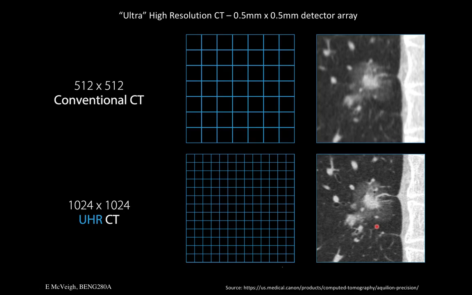So one would assume you're going to detect smaller things, but that has to be validated with an actual experiment with humans looking at this, because this just doesn't come for free, right? You more than likely need to use more X-rays in order to get enough counts in this larger number of detectors to produce images of sufficient signal to noise. So it's not free, but it gives you that opportunity.